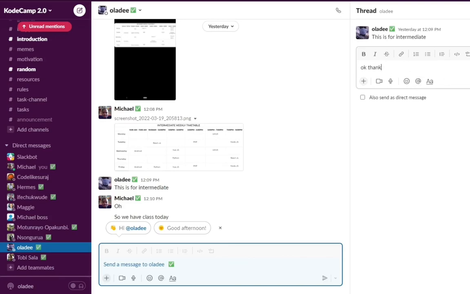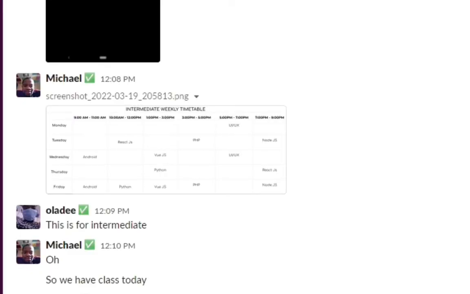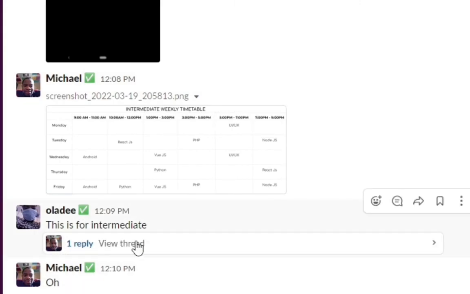Then send it. And if you also notice, I can send video and voice recording, but these are paid features. Slack allows you to use them for a particular period of time, then they take it away and you'll be able to use it again only once you pay for it. So right here, if I send this, you notice the message I sent appeared right in its message. So this is what we call thread in Slack. Instead of writing it outside like this, I can reply straight in the message.